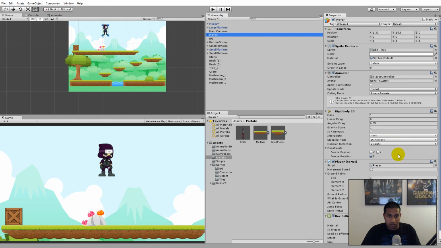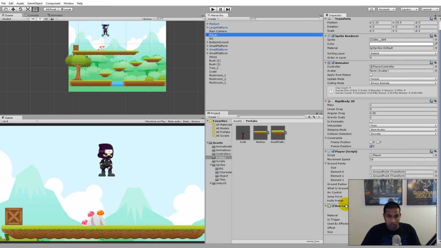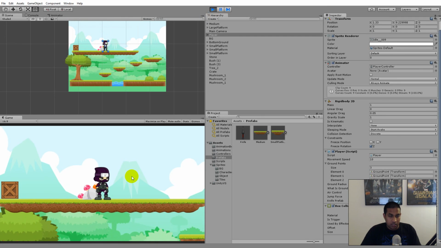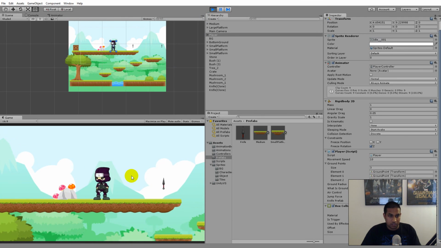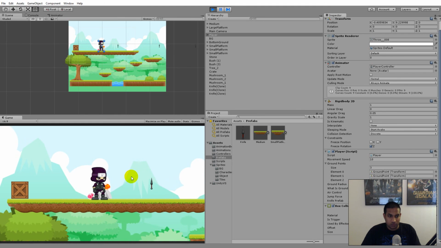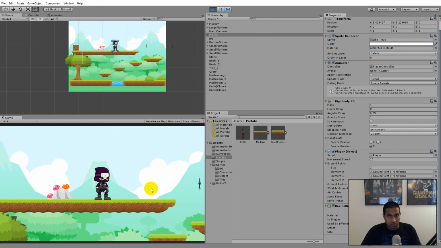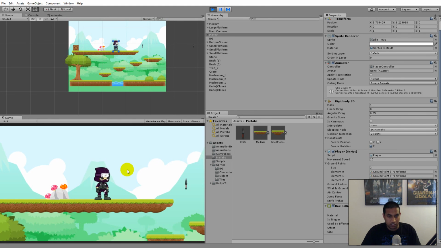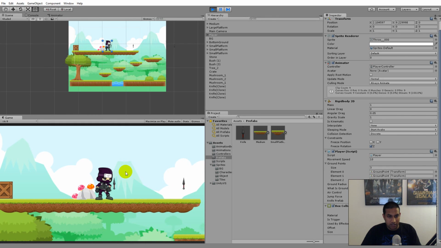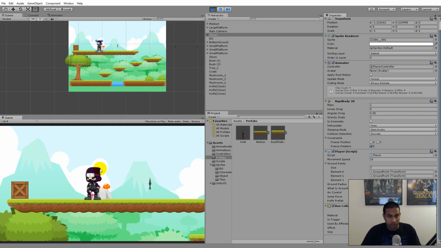So if we click on the player, you'll see that the player will have a knife prefab down here. So we have to take the knife from the prefab folder and drag it onto the player. And then we play. And if we press the V button, you'll see that it actually instantiates a knife here in the same direction all the time. So now you can see the knife is not rotated. That's why I didn't want to put a rotation right now. Because when you set quaternion.identity, it just puts the same rotation as the player, for example, or a 0 rotation. So right now we are throwing knives that are upright, and we are not throwing them in the right direction.